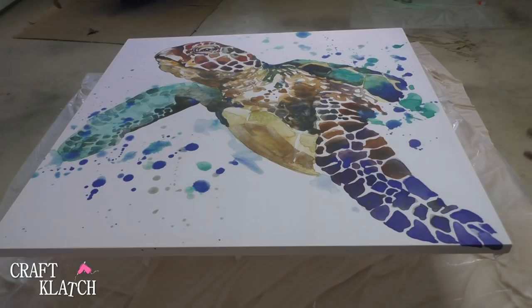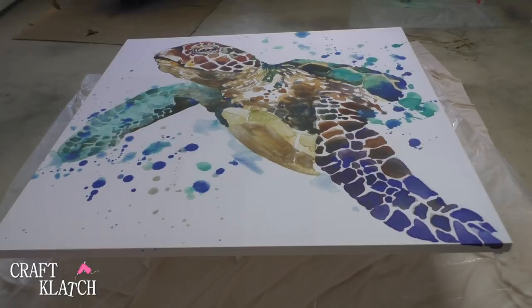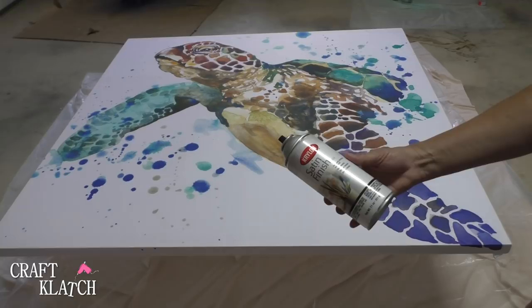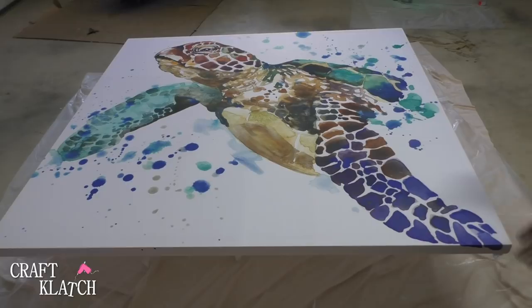This is finished. We actually had it hanging once already, but then we thought with all of this white on here, fingers touching it might get it dirty, and we were really concerned about that. So I found this Krylon satin finish — it's moisture resistant, non-yellowing, and a permanent protective satin finish. I've already sprayed one coat on there and I'm going to do a minimum of one more, just so that if ever need be it could be wiped down and hopefully stains and dirty fingers won't affect it.